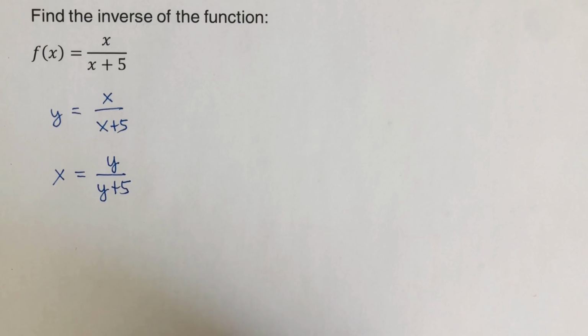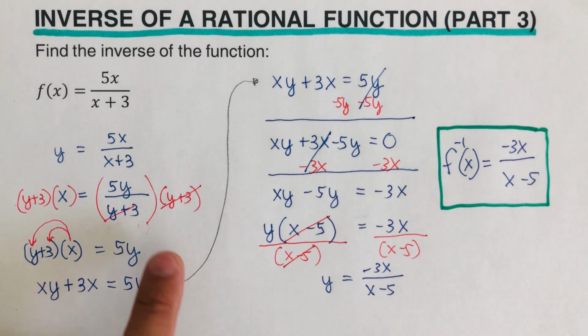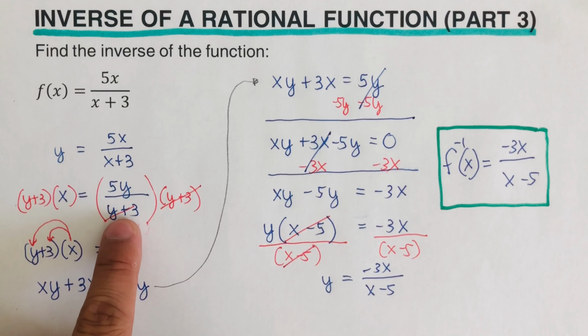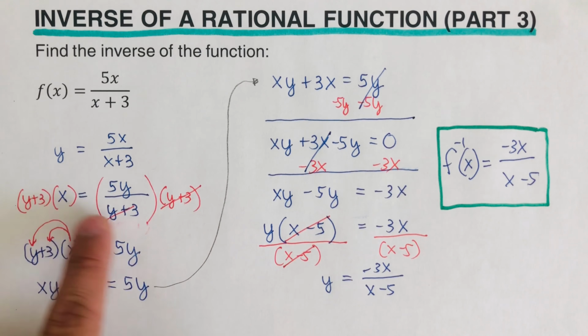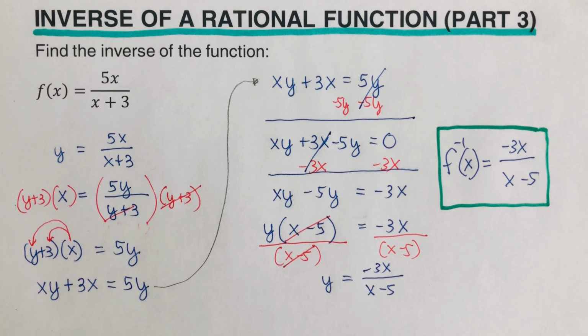So then what we are going to do next is, again, we isolate y by itself. The method that I showed you was undoing division. So I multiplied y plus 3 on both sides in the first example. Now I will show you another way of doing it. Either method would still give us the same answer.